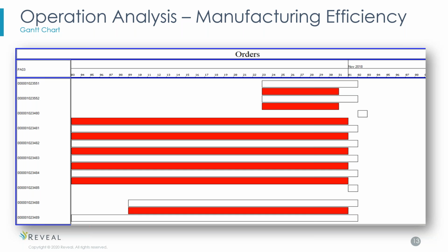The next one is a Gantt chart. We call this the candy cane because it is white and red. What this does is it tells us our target and our actual lead times. So for this first order up on top, we have a target lead time of 1, 2, 3, 4, 5, 6, 7, 8, 9 days, but we're actually achieving that in looks like 8 or 9 days. Same thing for that next one. So we can go down a list, and again, we can see this at various levels, and we can immediately see from a visual perspective how we stand from a lead time or throughput time efficiency.